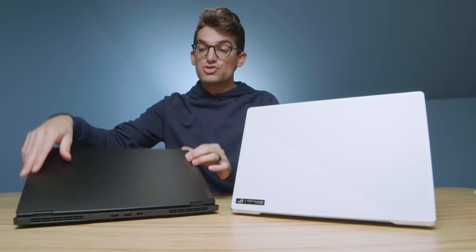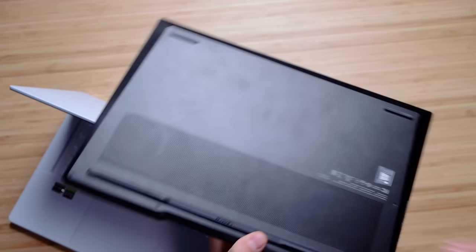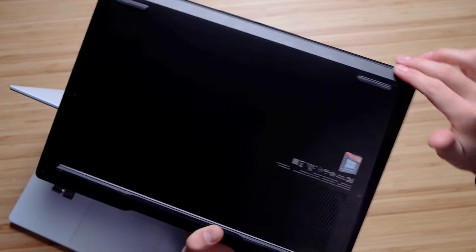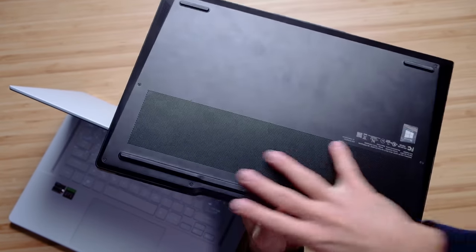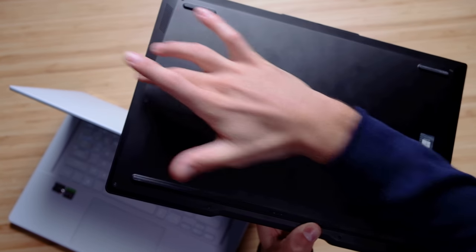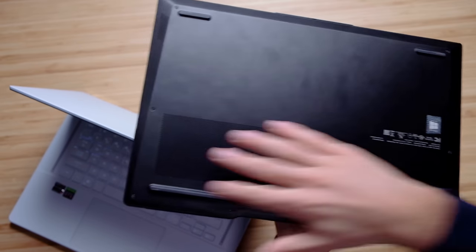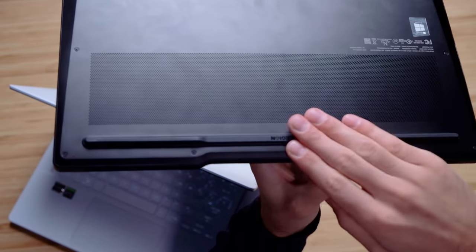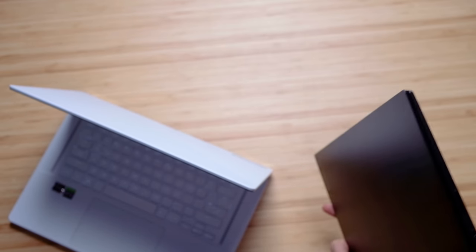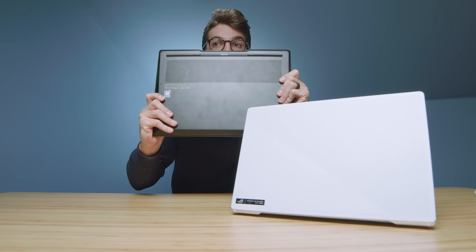Let's check the build and assembly of each one to see which one's put together better. I love the Legion because it's so clean on the bottom of the chassis — and I mean the way it's assembled. There's not a lot of extra pieces or things sticking out. It's so well assembled, from the bottom cover to the side panels. You have such great low-profile edges, nicely rounded, with the Legion logo stamped into the bottom. We have vents on the left side panel, right side panel, the back of the chassis, and the bottom cover.